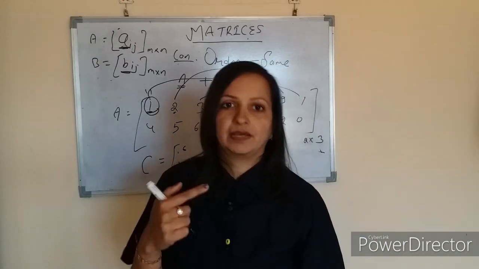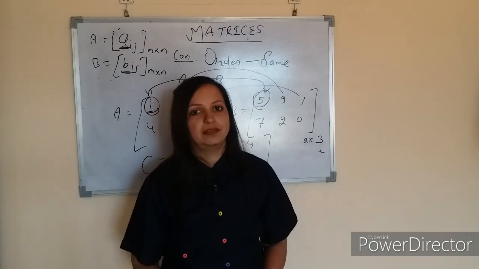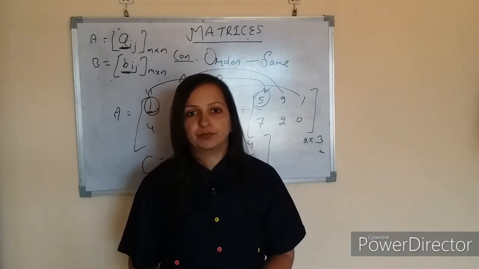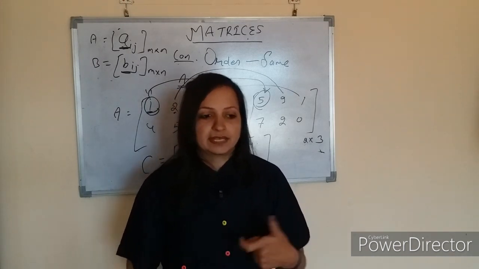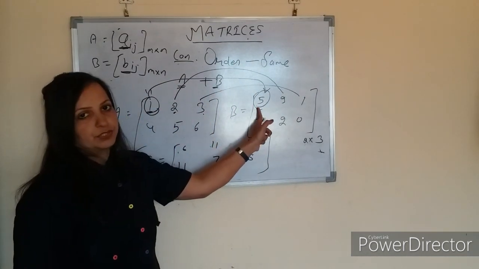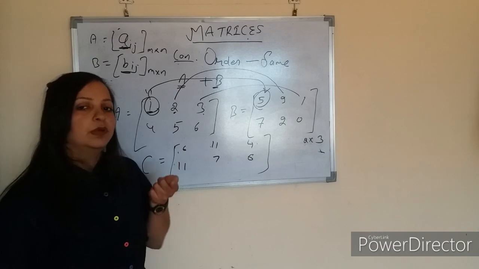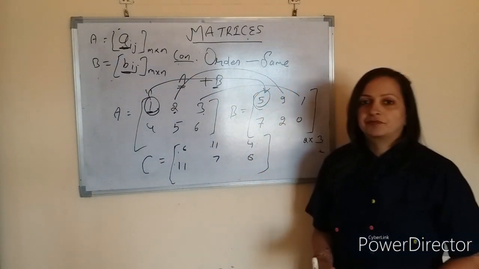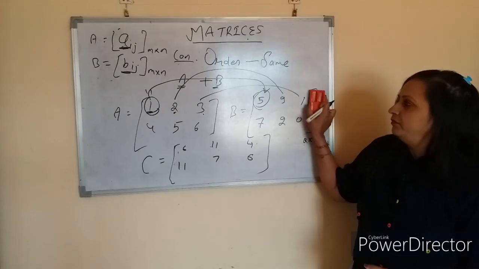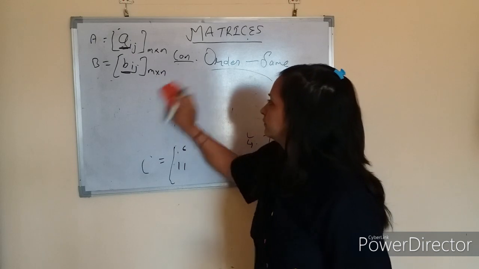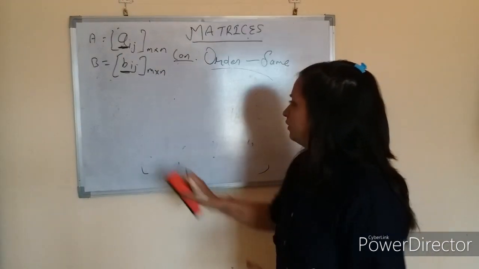So what we are going to do in addition, 2 points here to note. The first point is the condition, that very firstly you have to check that the order of the two matrices should be the same, then only we can perform the addition. And the second point says that you have to add the elements at the same position. Aij will be added to Bij, then you get the resultant matrix. I think the concept of addition is clear, and we can take one more example.